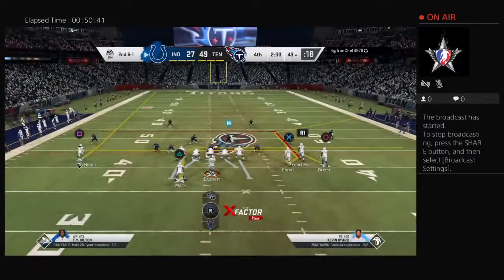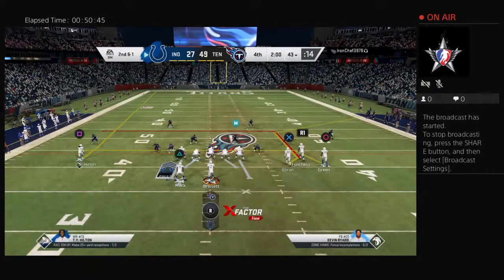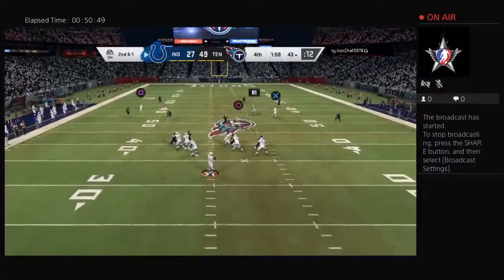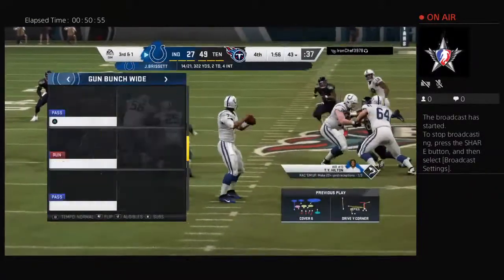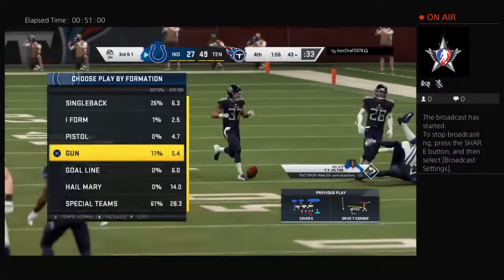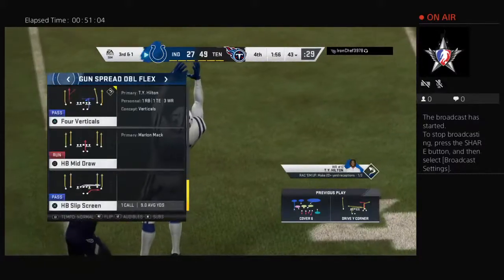So the Colts in possession of the football as we get you reset. And let's see what they've come up with offensively after having time to talk it over. Looking to throw again on second down. And that's going to be incomplete. A lot of contact, no call, and it's third down. Just nothing there again. He's been sacked multiple times. We've seen the interceptions, of course. He's really been through the ringer, hasn't he?